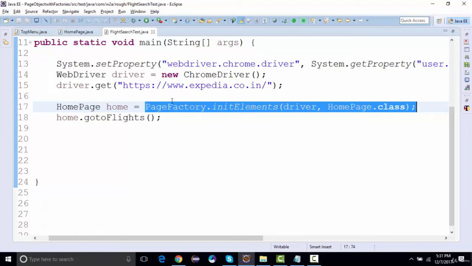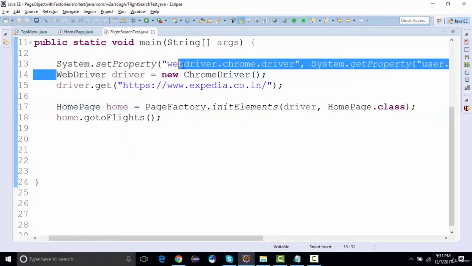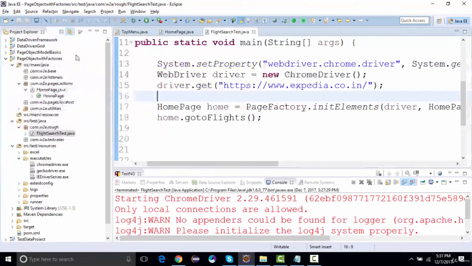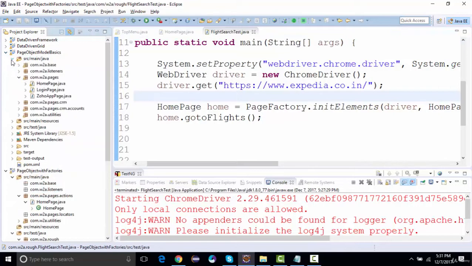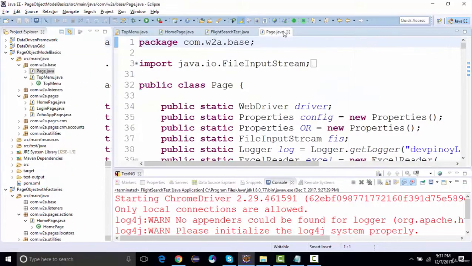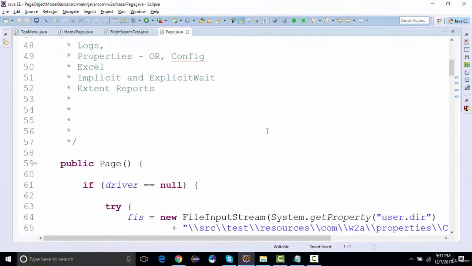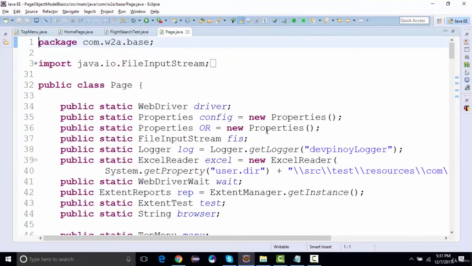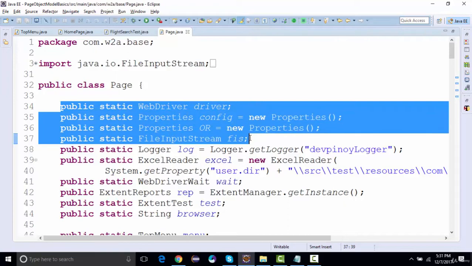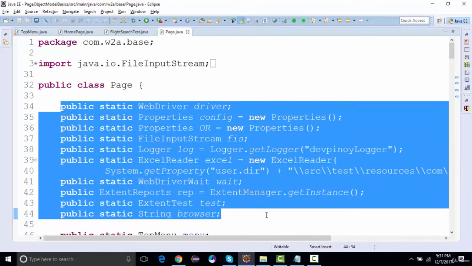Now, when we talk about when we started designing page object, we have seen a similar approach of declaring the driver reference and doing driver.get over here. Then we have actually created a base class, right? If you remember, we have created a page class over here, which will be like a base class for all our pages, right? Something like this. We have defined, in the case of when we were using page object model, all the driver reference and loading all the properties and initializing everything in one single file.